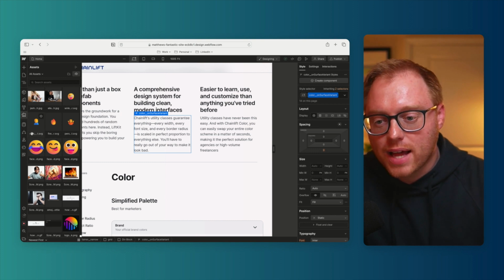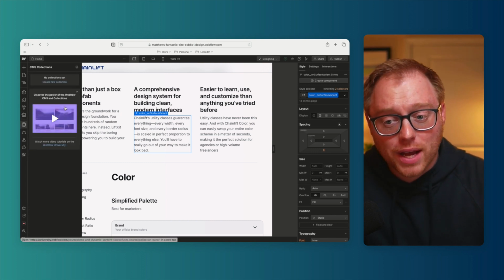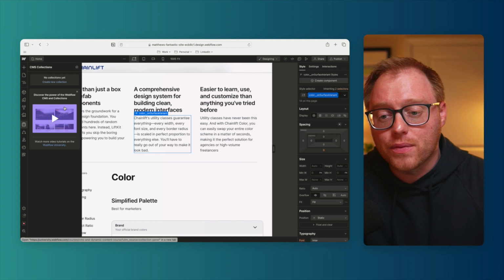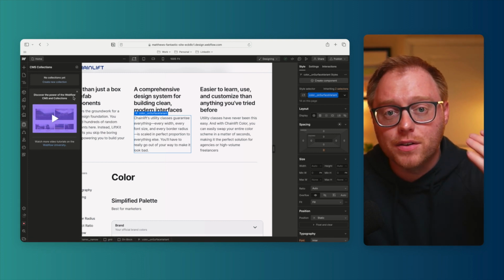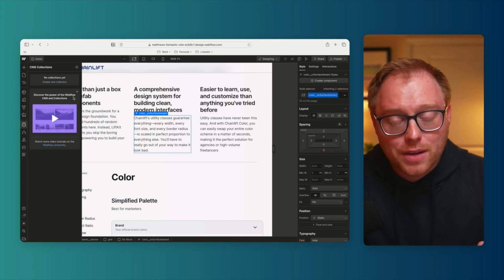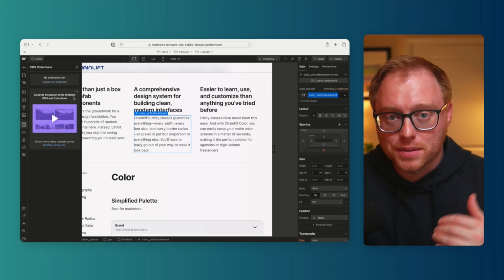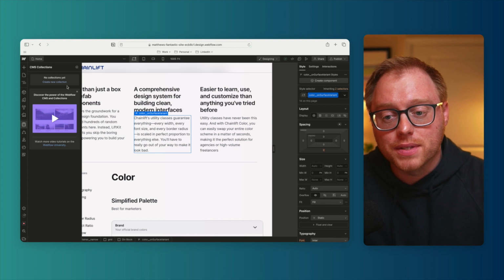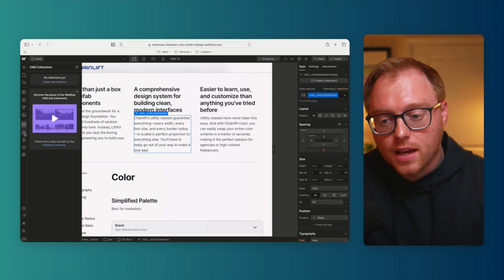Pretty simple with that. This is where you're managing your CMS. So if you have a blog, if you have a portfolio, these will pop up, and then you can start adding new items. So maybe it's a new blog post, a new portfolio item, maybe an image, whatever it might be that you might be using the CMS for. You can be adding new items into here, and you can see the collections.